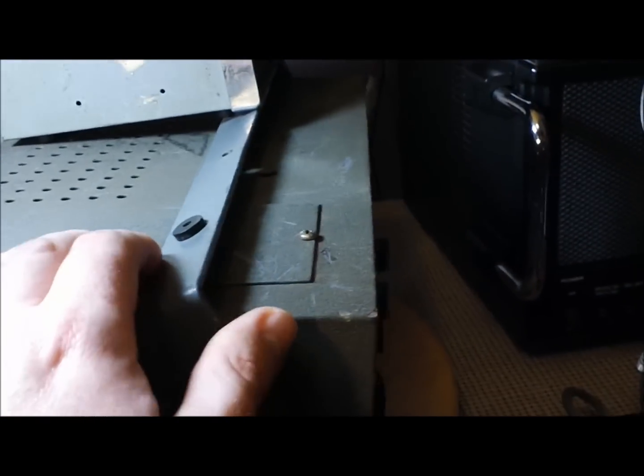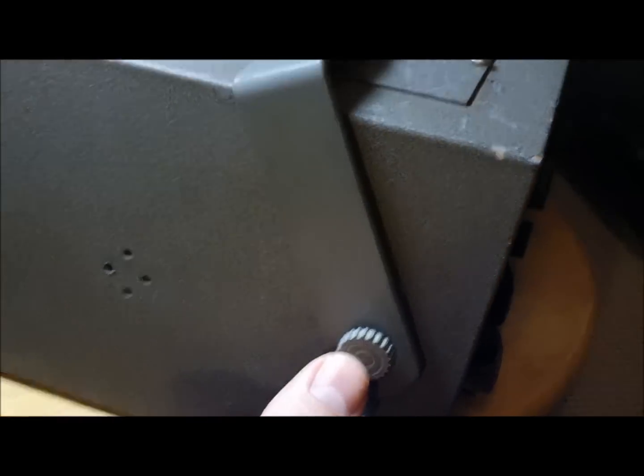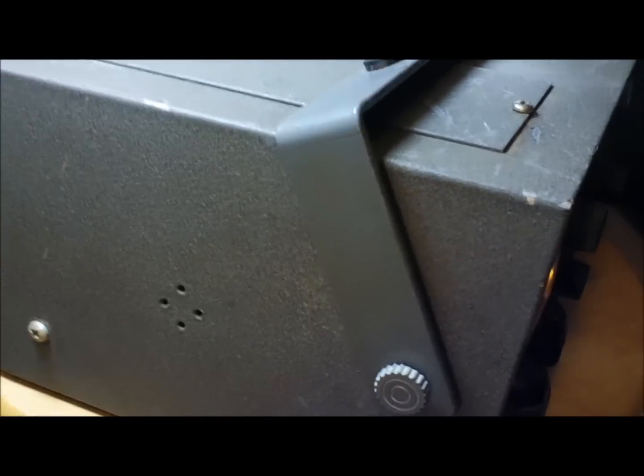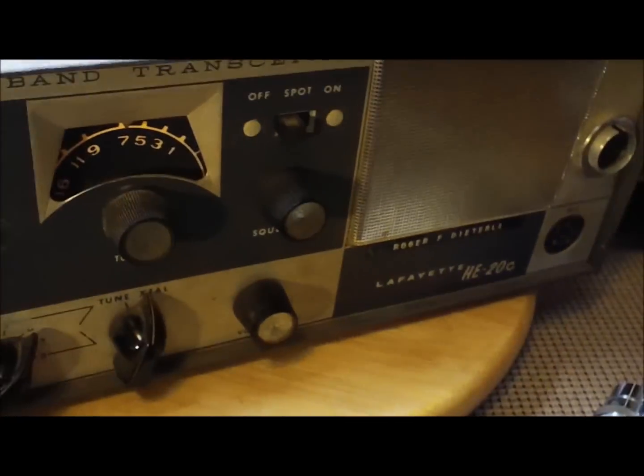It's got the original mounting mobile bracket, but good lord, I don't understand how that would work. This is the only point this mounts on. Them studs, you can't move them anywhere else. And this radio is pretty heavy. I don't understand how that worked at all.